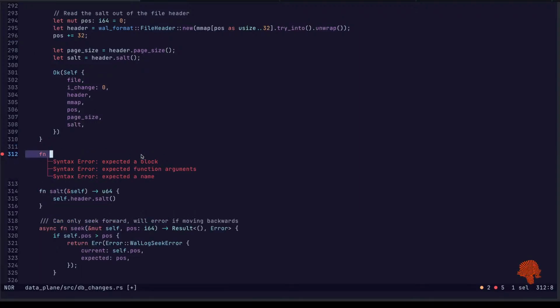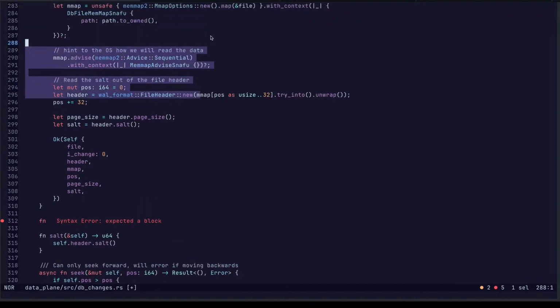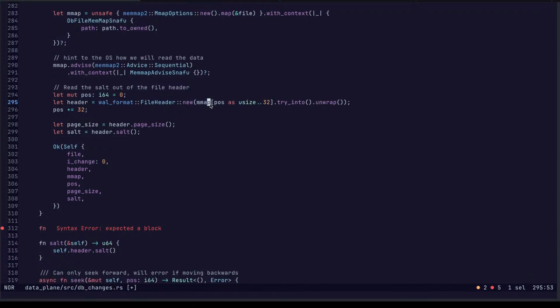I don't know what I was doing there. Oh, that's right. I was mulling over the fact that the mem map here works with usizes. I guess that's okay because if you're on a 32-bit machine, you can only address a 4 GB file anyways. You can't read over 4 gigs, so that should be safe.